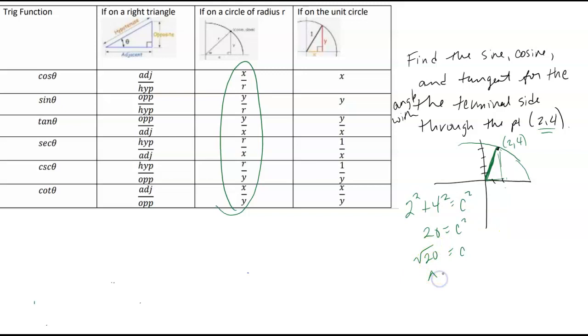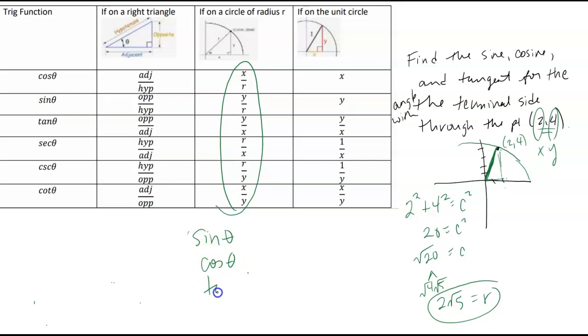So let's break that down just like the last one. That's going to be 4 times 5. So that's going to be 2 root 5. Okay, whew. So I do all this work to find my r. But now that I have my r, and I have my x, and I have my y, this is going to be a piece of cake. It's actually easier, I think, than SOHCAHTOA, because now if somebody wants sine, cosine, and tangent, all I have to do is plug them into these formulas here. So if I look above, it says that sine is y over r, cosine is x over r, and tangent is y over x. So now I'm just going to plug in the values I have circled over here.